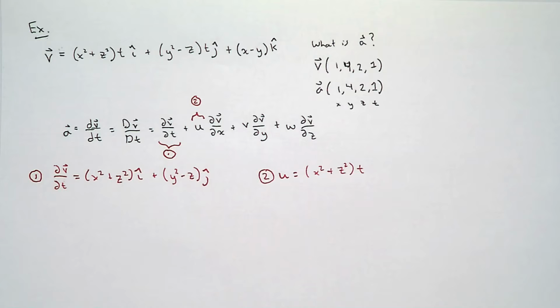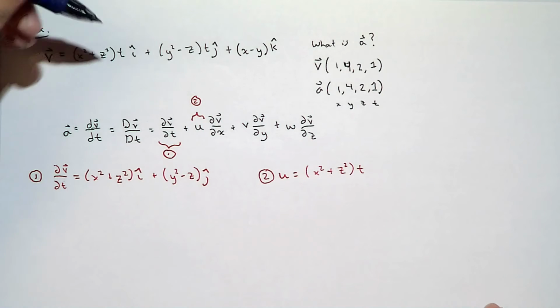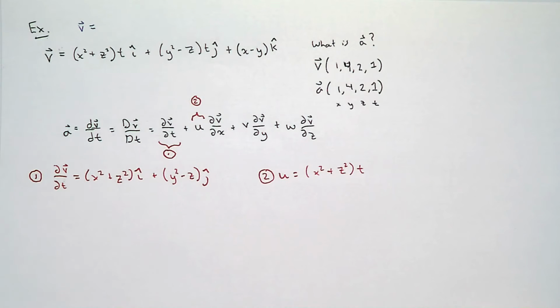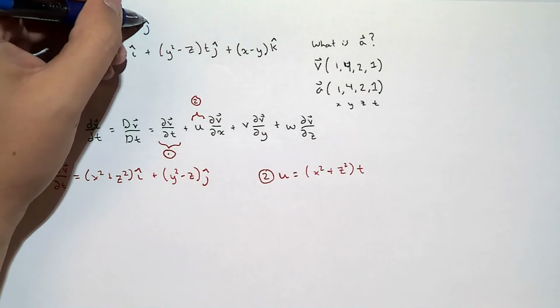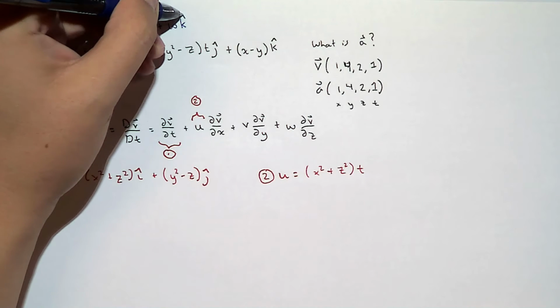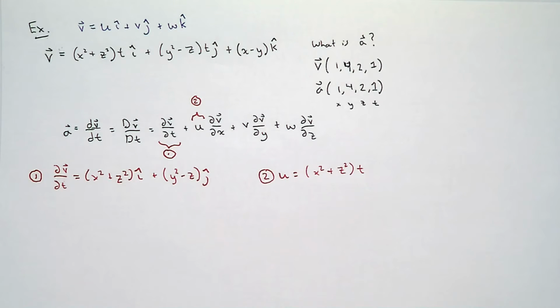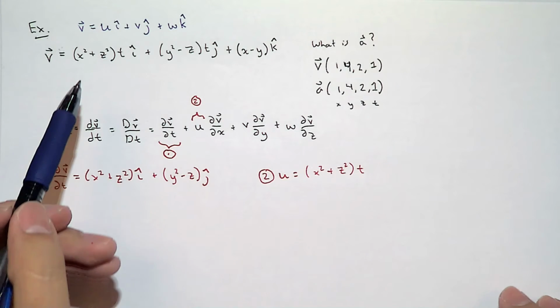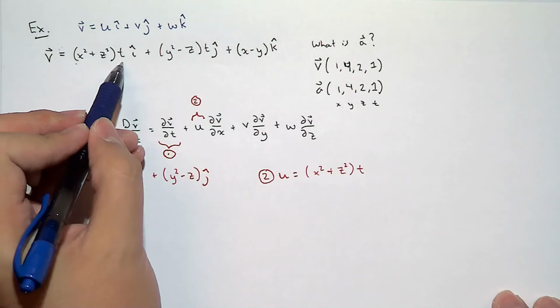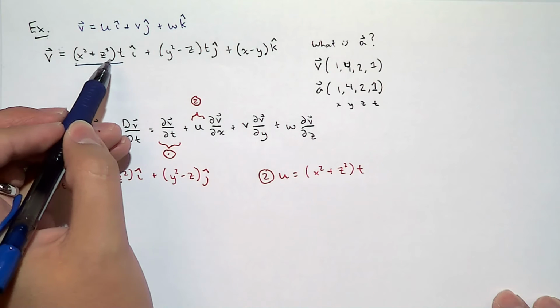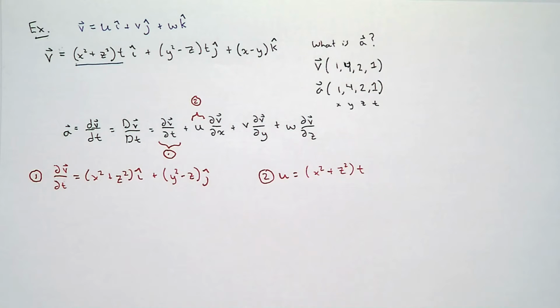Are we good? Could you explain it? Yeah, sure. The velocity vector, right? I'm going to use a different color. The velocity vector consists of, in Cartesian coordinates, three components: movement in the x direction, movement in the y direction, and movement in the z direction. So we call those u, v, and w, okay? In this case, my movement in the x direction is defined by this equation, x squared plus z squared t. Now you may be a little confused because you think, this is movement in the x direction, but I see a z here, I see a t here. All that means is that my x direction velocity varies with x position, z position, and with time.